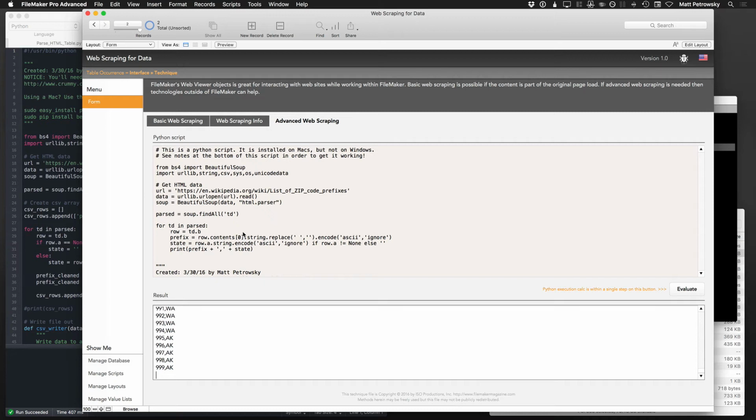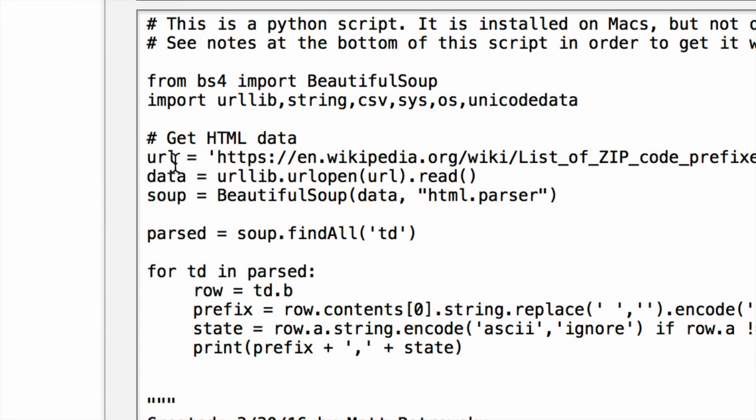Once those two commands are installed, you now have one of the most powerful web scraping libraries to extract whatever you want, however you want. And this is how easy it is in the remaining lines of this script. Remember, again, we're just talking about 12 lines, and if you're willing to take the time to learn, it's pretty easy. Let's take a look. First off, I love Python because it's a very clean language. It doesn't have semicolons at the end, and it's very easy to read. So let's just read this.